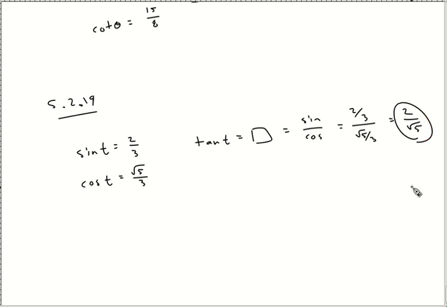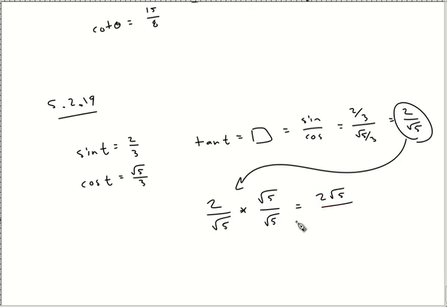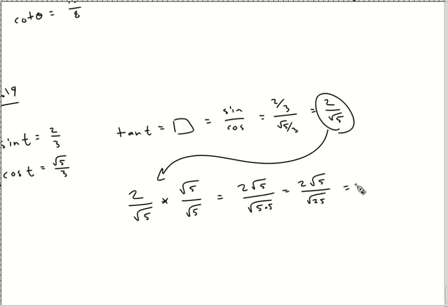Now, anti-traditionally, that's a perfectly great answer. But traditionally, we need to rationalize the denominator. If this is the first time that we're doing this, which I think it is, I'm going to show you how it works. I'm going to make it super hard, and then I'm going to show you the easy way. So I take whatever that square root of 5 is, and I'm going to multiply it both in the top and bottom. And what happens is that you have this on the top, and then you have square root of 5 and square root of 5. What happens there is that you got 5 times 5, both on the inside of the square root. Well, essentially, that's a 25. And what's the square root of 25? It's 5. And so this is the actual answer that my math lab is wanting.